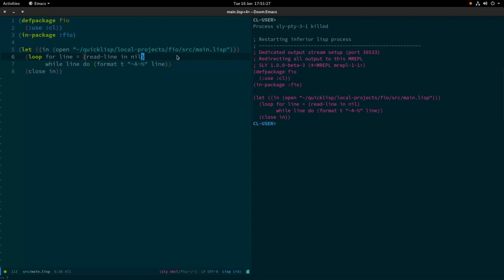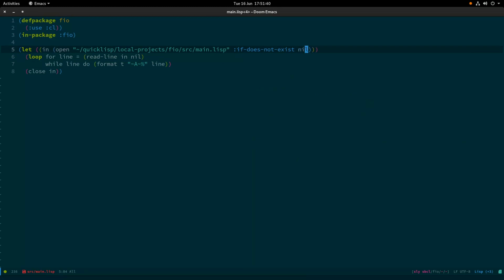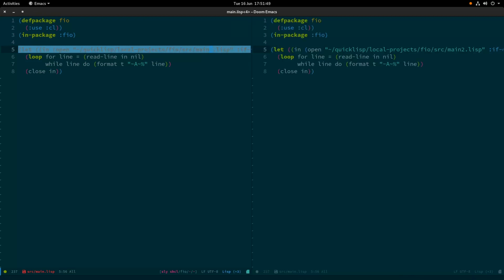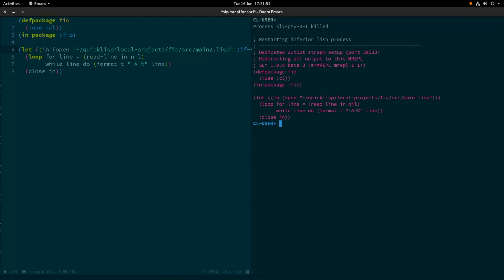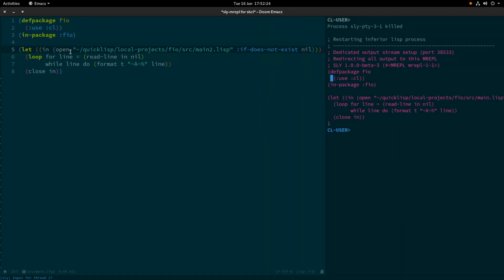Now, there's something else we can do with the open here, and I need to get rid of this. So I'm just going to try and open a file that I know doesn't exist. I'm going to jump to the REPL. And I should get an error when I try and run this. No, that's interesting. So, yeah, I think since we've got nil, it's trying to read line from the terminal here, which is not what I want, and it is an infinite loop now, so I'm going to have to restart the interpreter again.